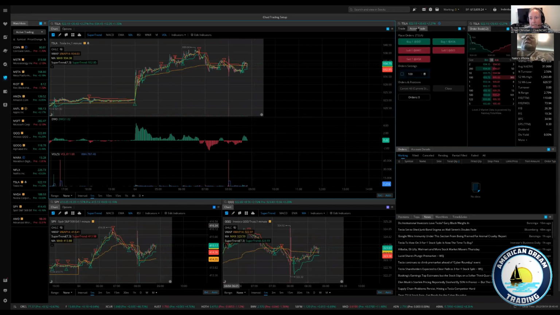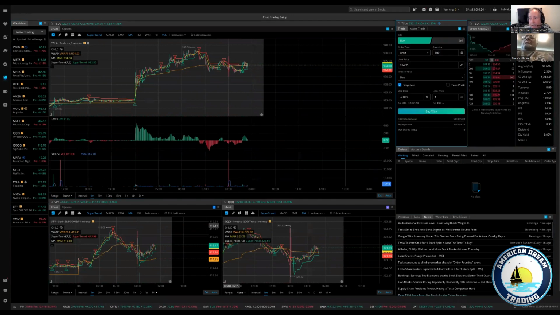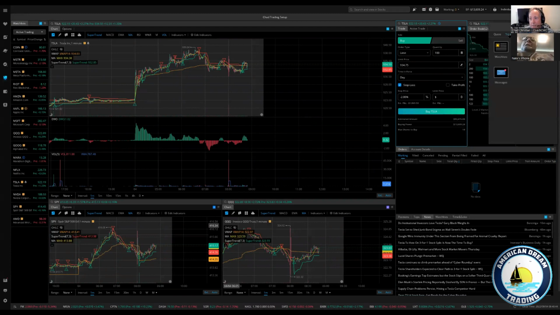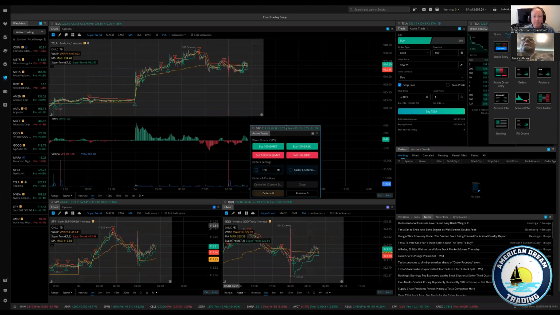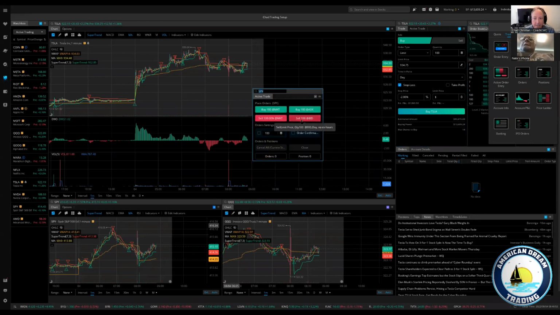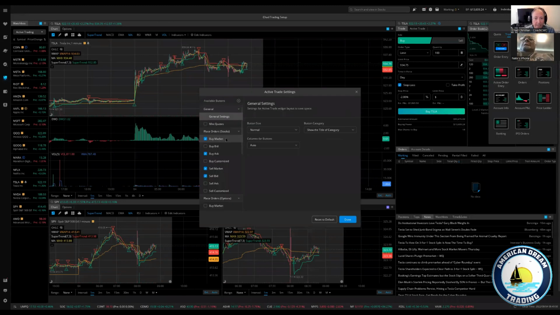Over here for trading, same thing again. We just go to our add widgets, trade, and however you like to trade. A lot of people like to trade different. Okay, I've seen people that love the active trading where you just click buy, sell right away. And you can change all of this information by always clicking the hamburger menu, active trade settings, change it any way you want. You want to buy at market, or you want to buy the bid, or you want to buy the ask. Same thing with the sells. How do you want your buttons to look?